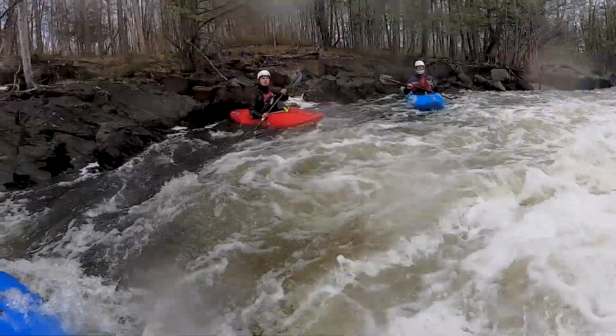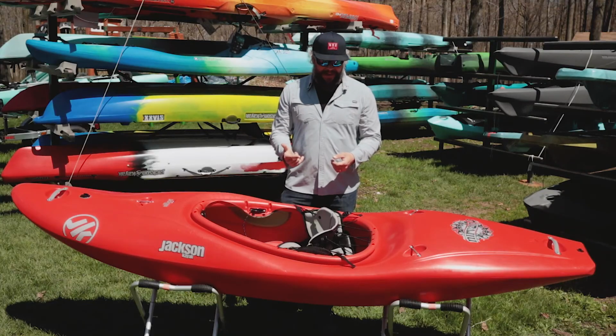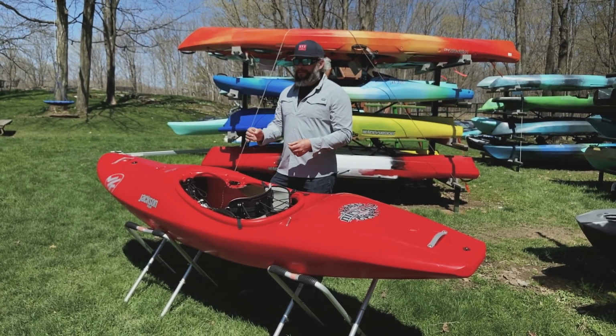The advantages of a boat like the Zen are going to be the stability and the predictability. It holds the line really, really well. You don't have to worry about it spinning out of control if you're not used to how the handling of a boat like this works.